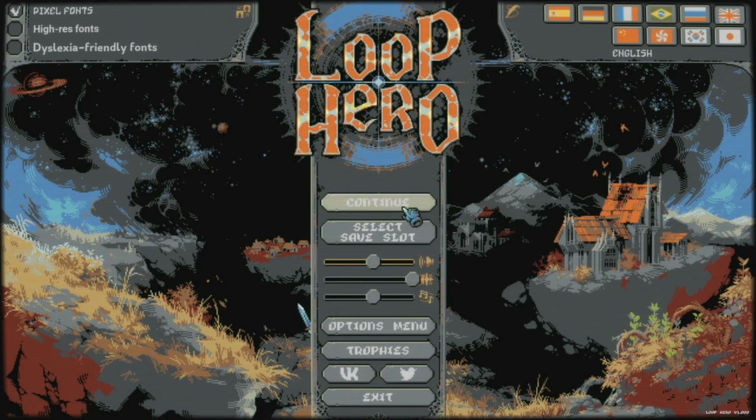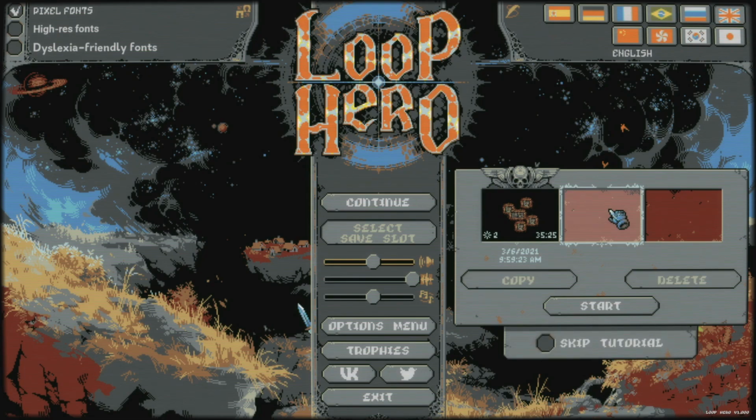I don't want to continue. I want to go ahead and start a new loop, I guess, a new adventure. I'm going to skip the tutorial because, like I said, I've already looked at that, so let's go ahead and start with Loop Hero.